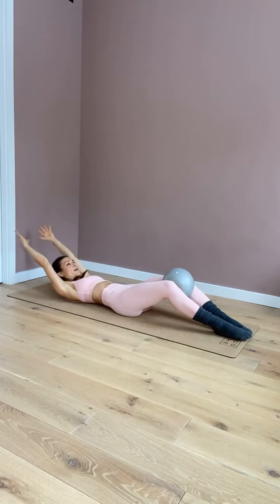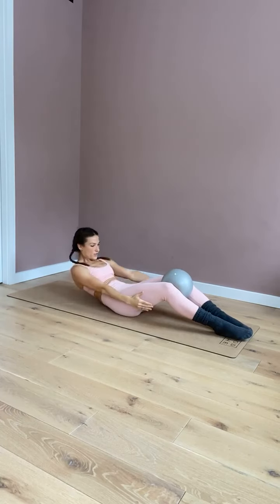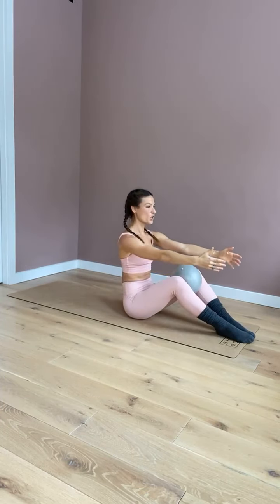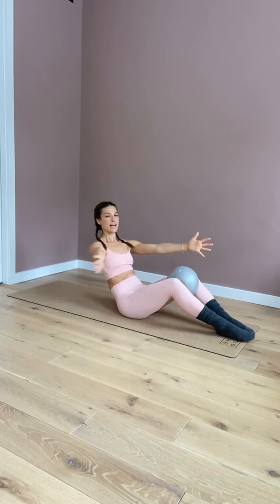Let's stretch your hands all the way up. Do a nice big circle. Pull the chin into your chest and lift. We're going to scoop and roll down halfway, so we're zipping up in the core here, dropping the shoulders. I want you to extend your arms out. We're going to add a twist here.